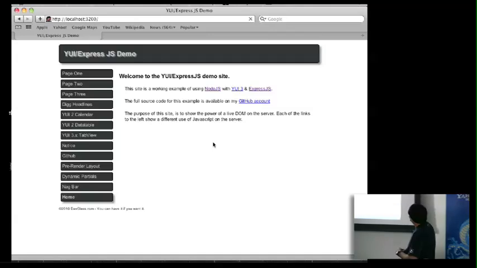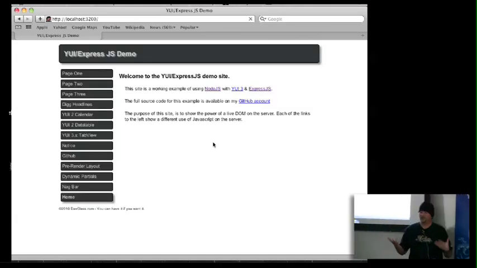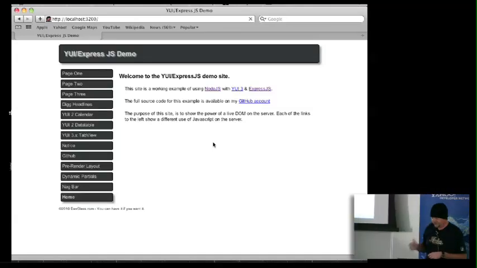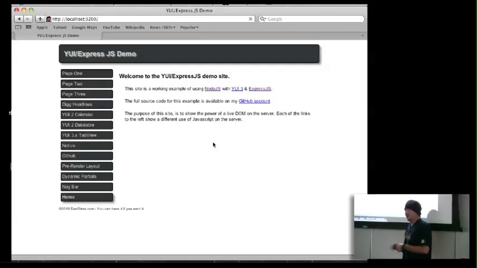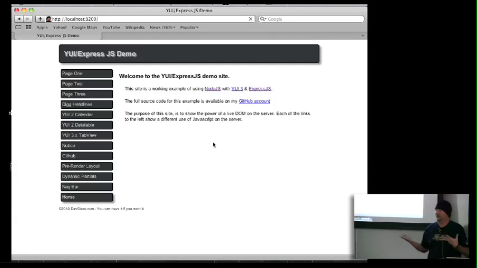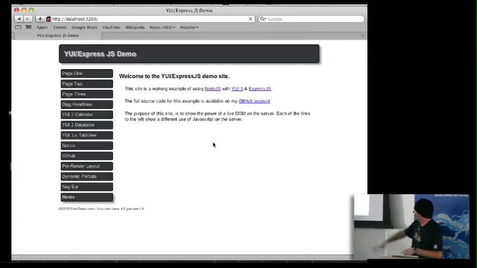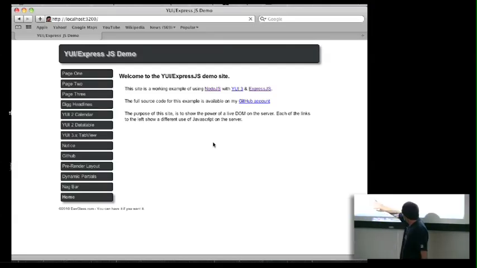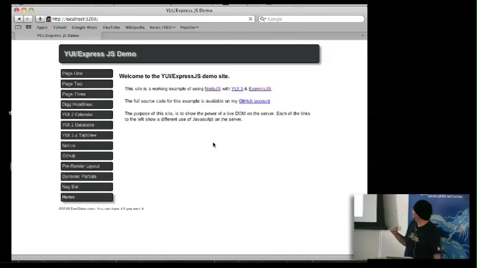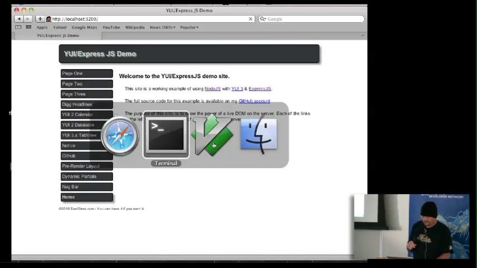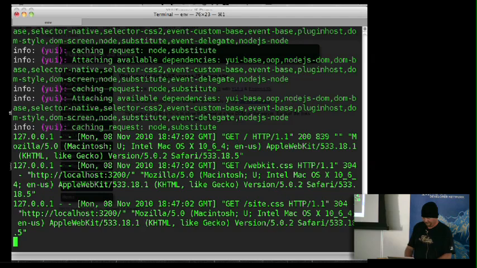That is a demo of Express running. Now, the really nifty part is that the entire thing was written in YUI. It was all written in JavaScript, and through the course of this thing rendering, I'm changing its output through YUI JavaScript. I'm using selector to query this item here to turn on the shadow underneath of it. One line, and I was able to do that. So I wanted to see how much more I could do.